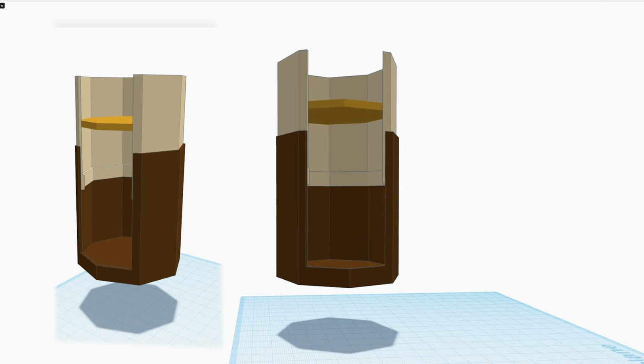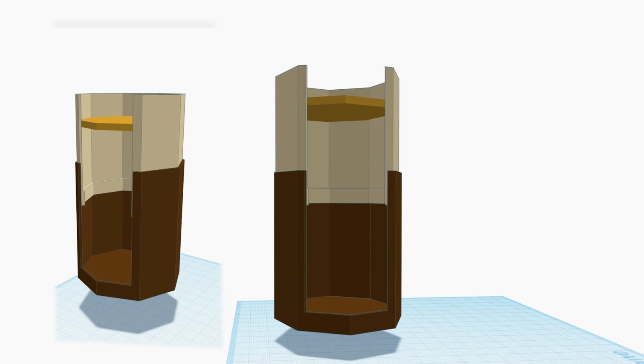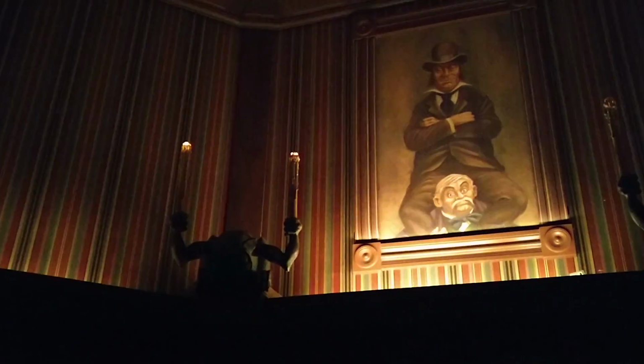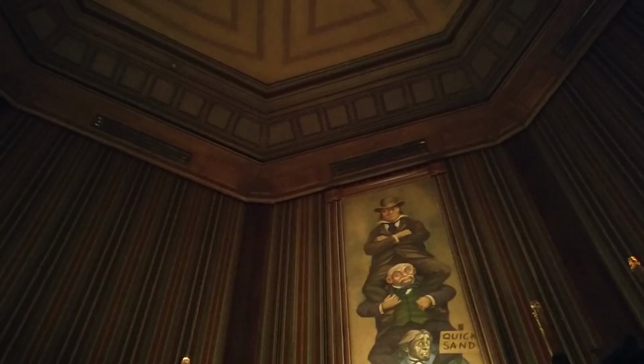The combination of an enclosed space, the vertical design elements, and the dim lighting almost perfectly disguise the fact that you're only here because you need to descend into the basement. Now, it's very hard to see on video because, well, it's hard to convey scale this way, but the stretching rooms at Disneyland stretch a ton. The room becomes much taller, almost to a frightening degree. That is, after all, kind of the goal. It disorients you, makes you feel small, and in general is just sort of creepy.